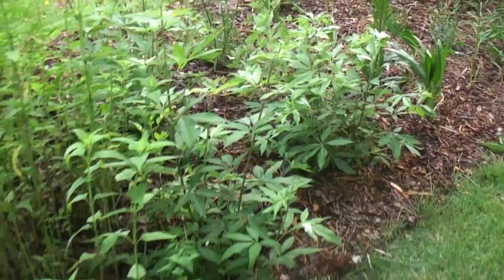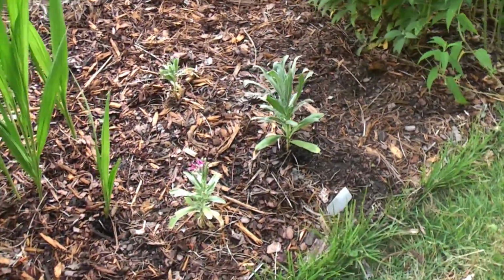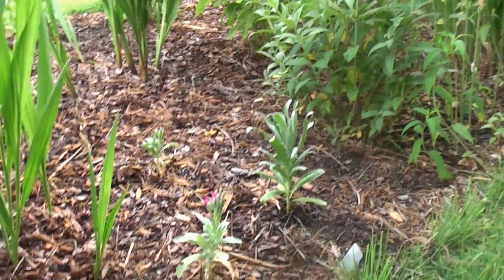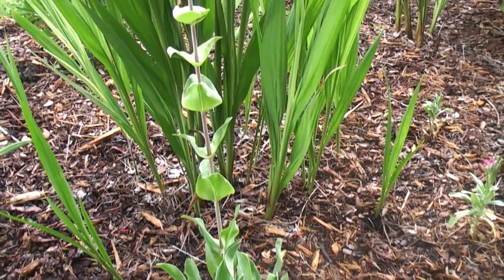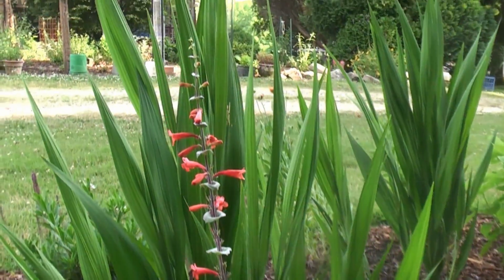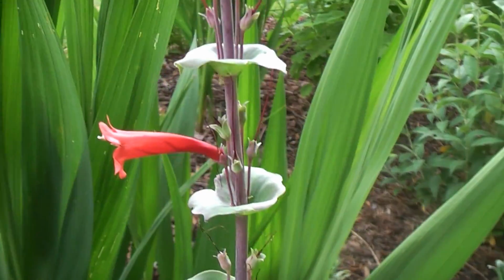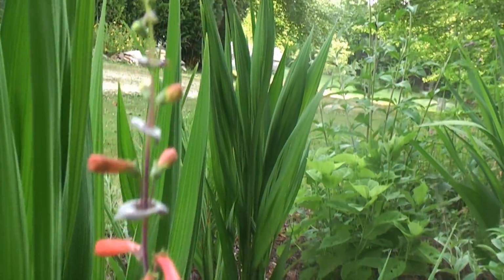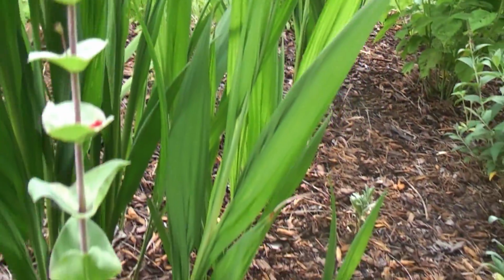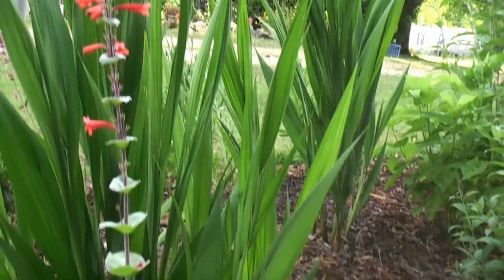Just depends on how cold it gets. And here's the back side of my Monarda, just the back side of everything here. Here's some stock plant, and it's proven to be pretty much a nothing plant. Right here is a Penstemon murrianus, and I'm thinking the hummingbirds should like it, although I've not seen them on it, but I'm sure they probably have been on it because just from what I read, they like it a lot. I'm hoping that in years to come it will spread out much thicker than this, but we'll see.